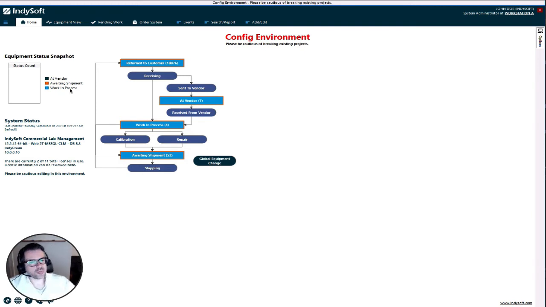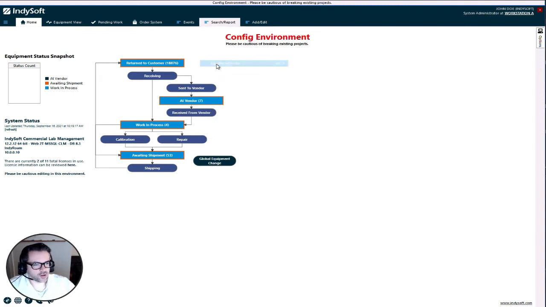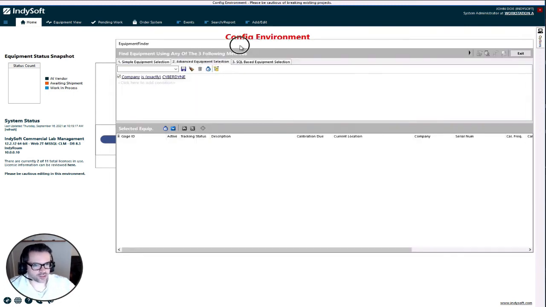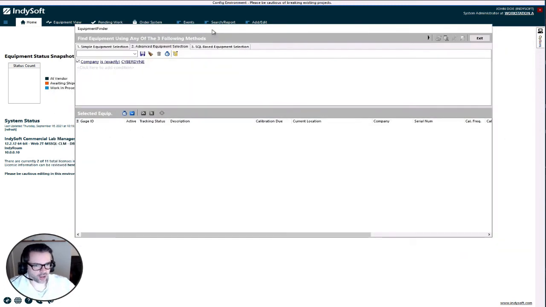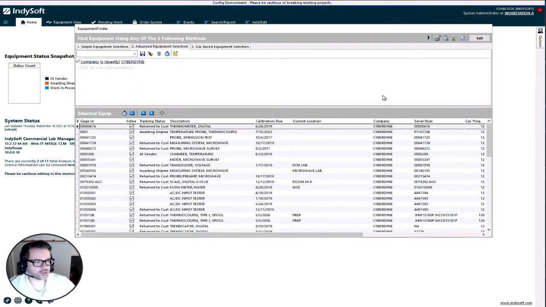So the first place I'm going to go is Equipment Finder. Equipment Finder has a lot of different options, and I'm sure you're very familiar with how we use it on a day-to-day basis, and if not, there are tons of other videos that mention it. So in this scenario, I'm just going to bring in a bunch of records. Right now I have assets available to me. You'll notice in the top right corner this icon is now selectable. When it says print selected equipment, it means I can print a variety of options there.